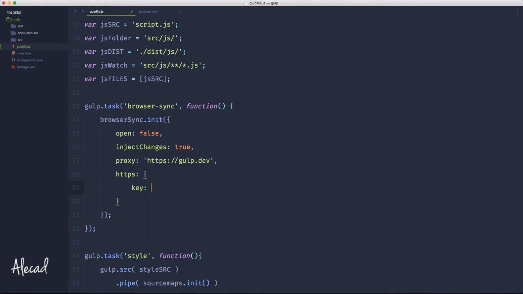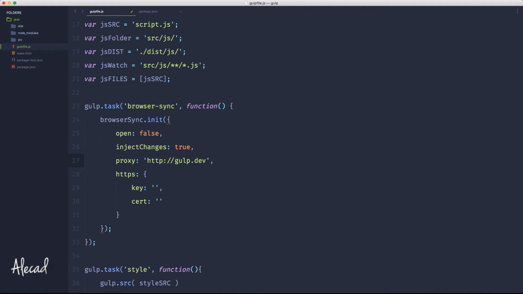First, we need to specify the key, where is my secure key, and where is my secure certificate. Key and certificate are the common files that you get when you generate an SSL, a secure connection with HTTPS. If you're on localhost like me, in my case I'm on Valet, I can find those certificates inside the local installation of Valet. If your localhost is not HTTPS, you won't have that problem. It's going to be simply HTTP, it's totally fine.